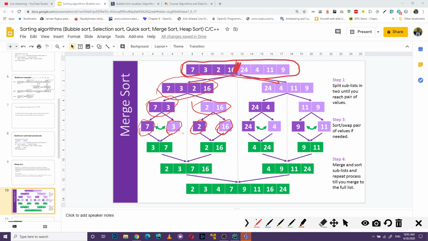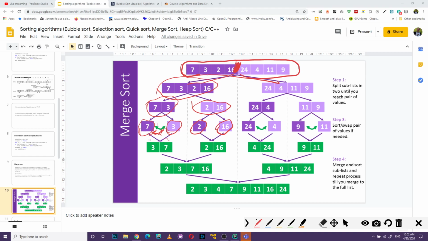Another goal is to compare the elements. When you have only single elements, it's easier to compare those 2 elements. Like if 7 is more than 3, you then swap those elements, as you see with the arrow.